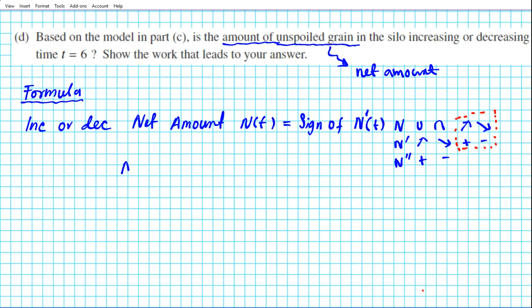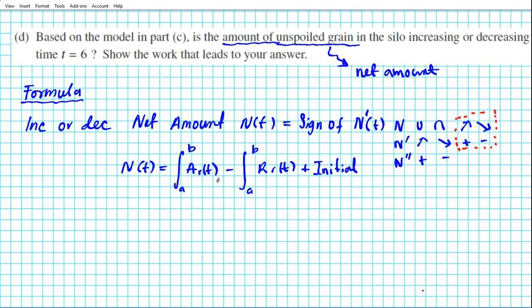Okay, so we know what n of t is, right? So n of t is basically the amount added minus the amount subtracted plus the initial amount. So amount added is the accumulation of the add rate, okay, from A to B, minus the amount taken out. So the integral from A to B of the removal rate with respect to time, and then plus the initial amount, right? Okay, so this is n of t. This shouldn't be new to us because we use this for part C, right? This is what we use for part C.